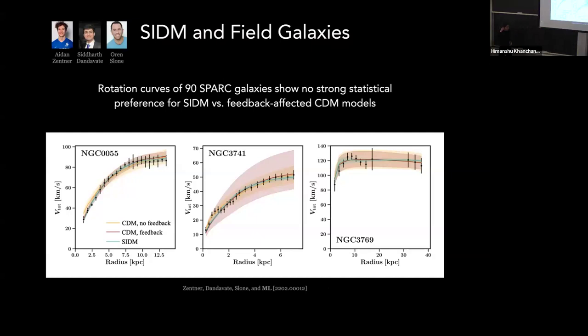And you can see this very visually. These were some fits of rotation curve data that two undergrads at Princeton worked on. This was actually the first summer of the pandemic, so this was their project, fitting models to rotation curve data. These are rotation curves from SPARC. These are three different galaxies, and we fit different models to them: cold dark matter models and self-interacting dark matter models, those are the different colors. And you can see by eye in each of these, we can't really tell the difference. They're all fitting the data roughly equally well. We did this for about 90 galaxies, not just these three, and we did a full Bayesian analysis to see if the data preferred one of these models over the other. And right now it just couldn't tell the difference. It had no preference for a self-interacting model versus a cold dark matter model.